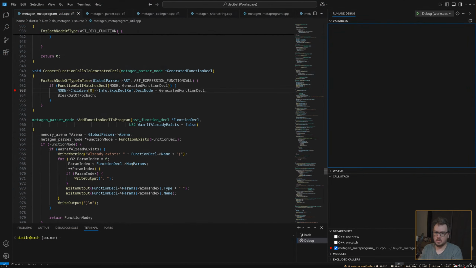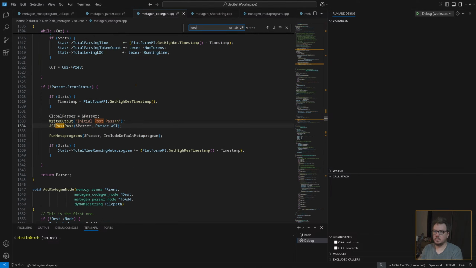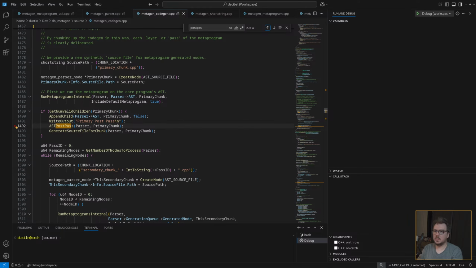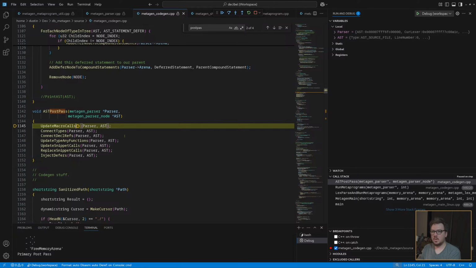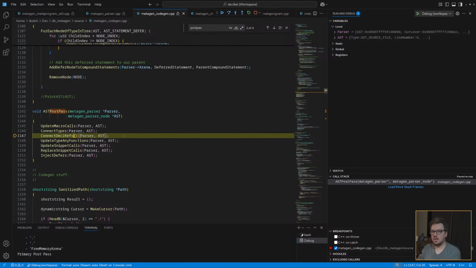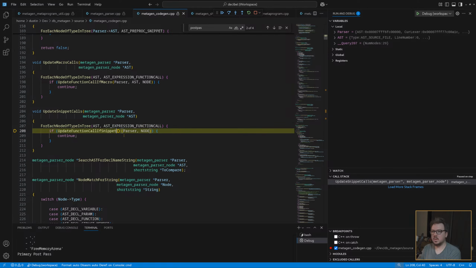So let's see why it's not. Because that's literally it. That's where it should be happening. Let's just see why it's not. Update macro calls, connect types, ConnectDeclRefs. Update snippet calls. For each type, function call, update if snippet.